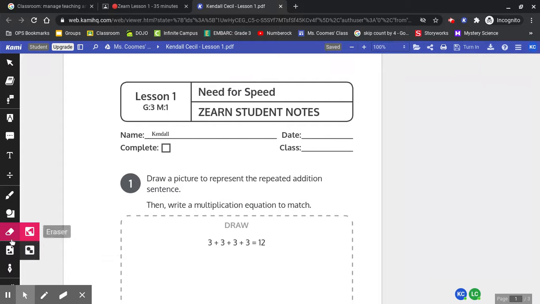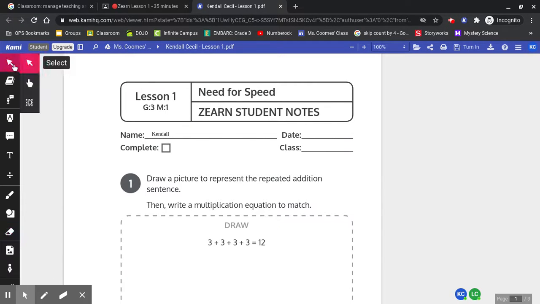All right, here are the features that you have within Kami. In Kami, you have a select key. You have a markup key. You have comment. You have some different features which you could be using in this document.